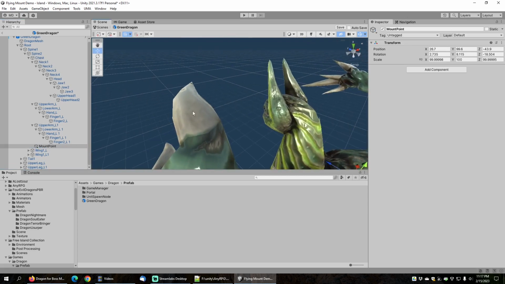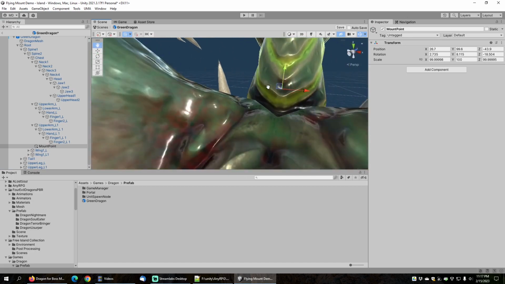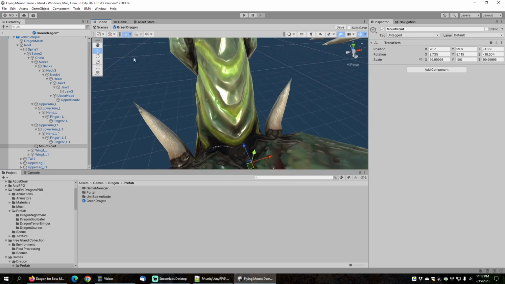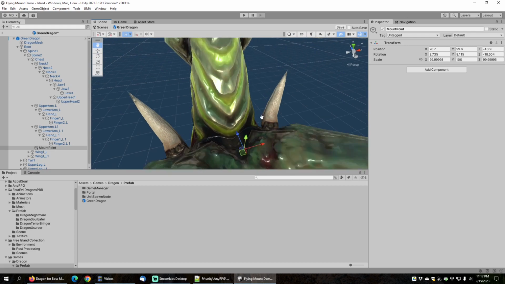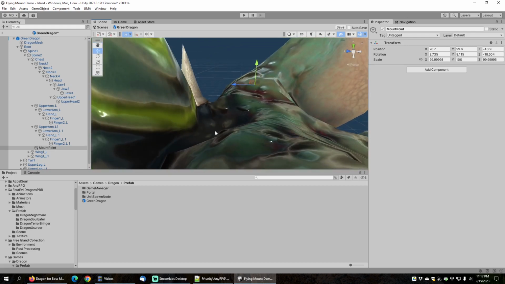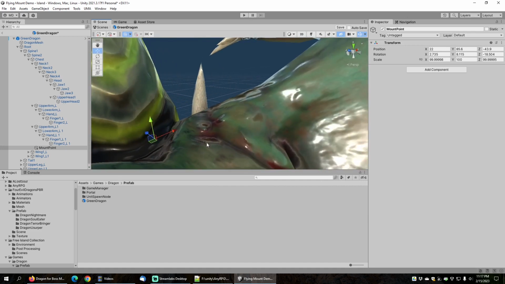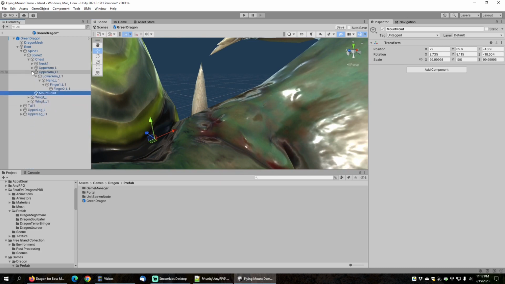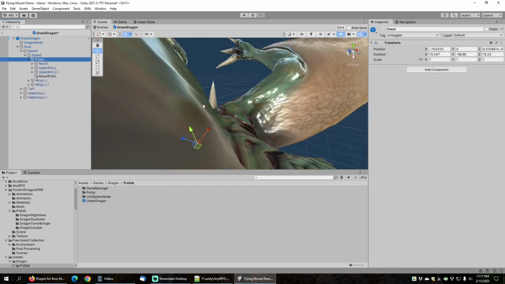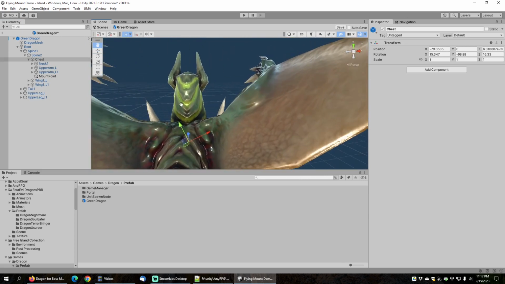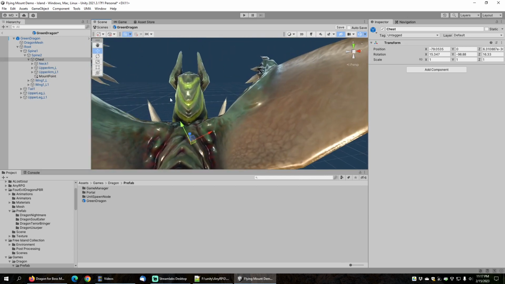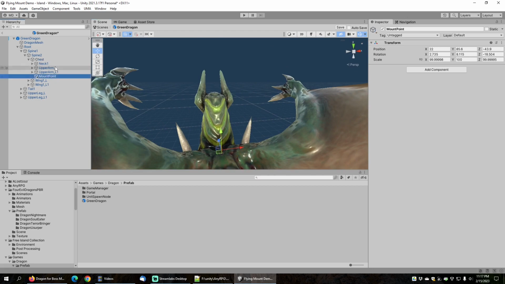Now, because I had created the mount point as a child of the root of the prefab, the mount point is properly set up so it's sort of straight up and down. If we had created the mount point directly under the chest to begin with, then it would basically be facing the same orientation as the chest, and the player would spawn in kind of sideways a little bit. So that's why it's good to first create it under the root and then drag it to where you want it.